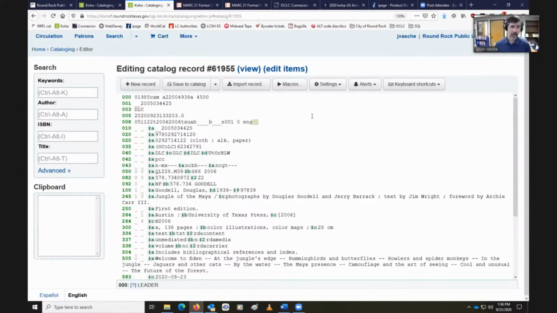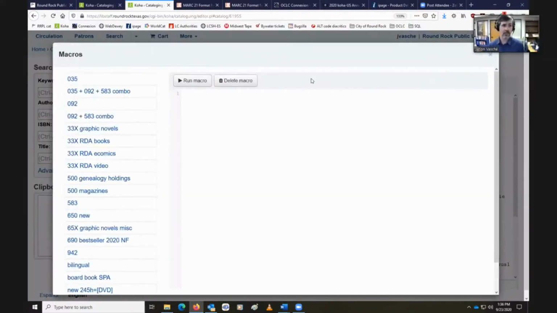So what is a macro? A macro is a quick shortcut. It's not a keyboard shortcut. It's very flexible. You can set up macros for just about any field in MARC, whether it's just a plain empty field or a pre-populated field. Let me just walk through some of my macros that I have on my machine, so you can see some of the different types, right?